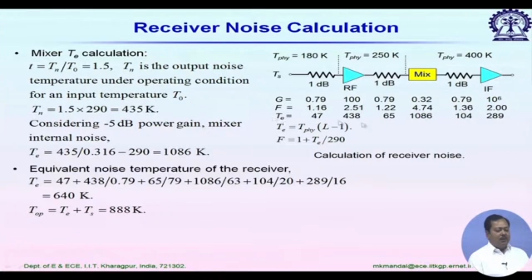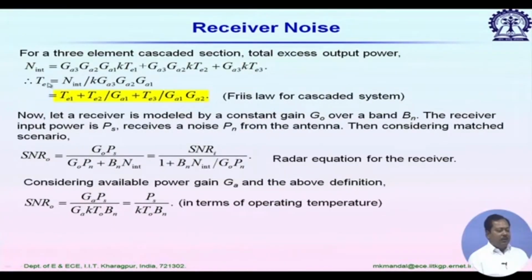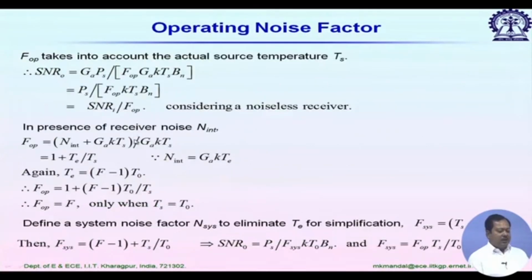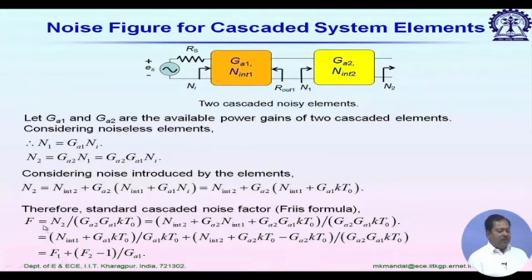Now once we have all these values, either the noise factor equation or the temperature TE equation, any one of them can be used. For example, in this calculation we are considering the equation for the equivalent noise temperature of the receiver. So the equivalent noise temperature TE is equal to TE1 plus TE2 by GA1 plus TE3 by GA1 GA2, and it continues like this. And if we use the noise factor approach, then the equivalent F is F1 plus F2 minus 1 by GA1. For the next component it would be F3 minus 1 by GA1 into GA2, and it continues like that.